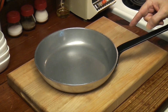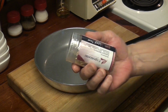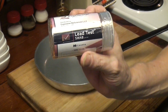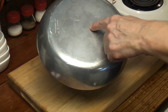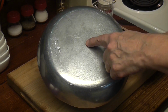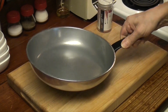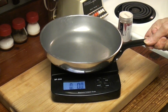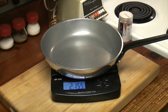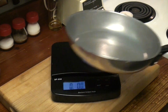We're going to do a lead test today. Just because we can. I bought the cheapest swabs that I could find. Lead test swab. But I thought we'd do a little lead test on the bottom. We'll scratch a little bit with some sandpaper just to bare the metal a little bit since it's so old. It's very heavy. We should weigh it. Oh, it's 2 pounds, 15 and a half ounces. That's a heavy aluminum pan.